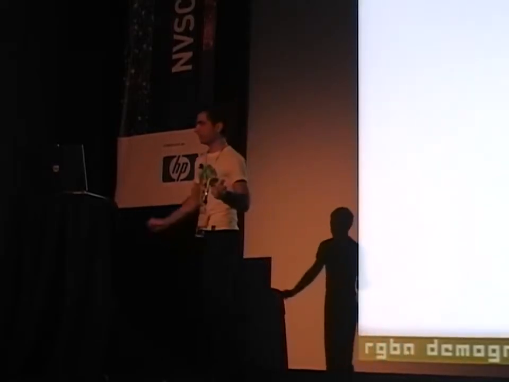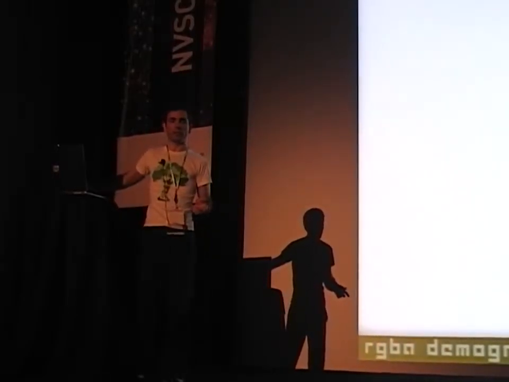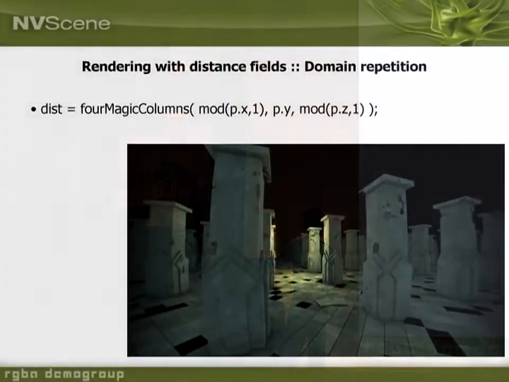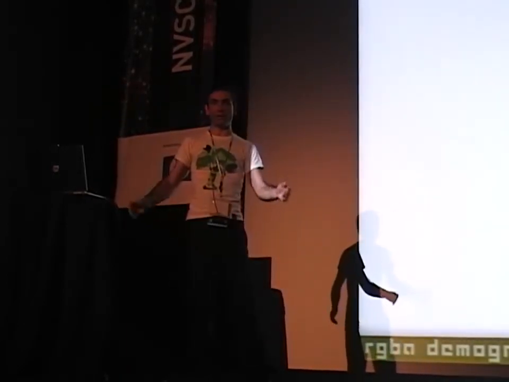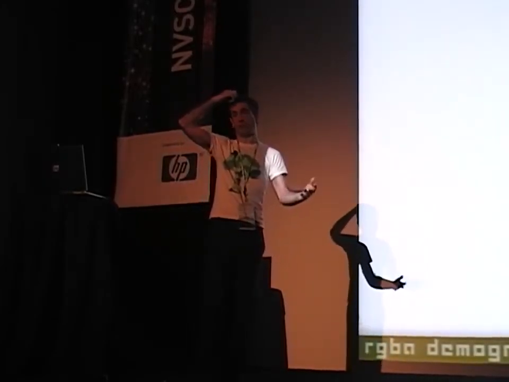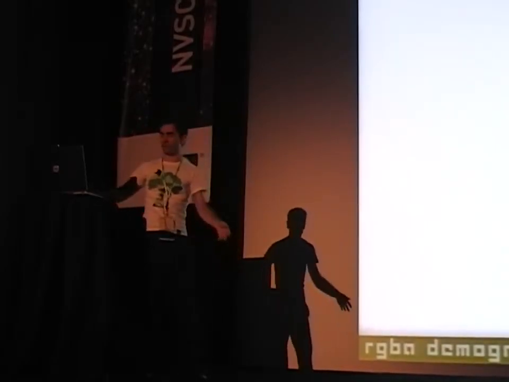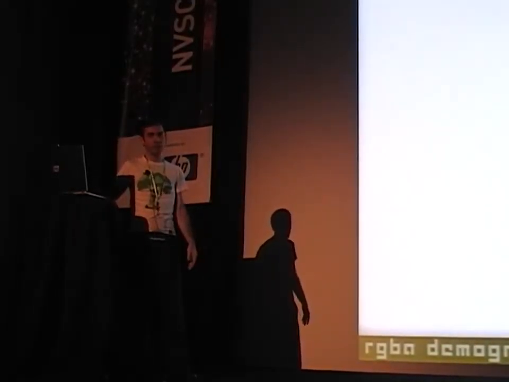The nice thing about this technique is that you don't really need to add anything. You just have to change the input to your function. The input is XYZ, of course, the point in space. Now, if you want your function to be repeated, if you want it to become periodic, you just have to make your input periodic. So you use a mod operation. This is a math operation that makes something like this, that goes from 0 to 1, and then again from 0 to 1, and then again from 0 to 1. If you modify your input like this, then your columns will be there, and then again, and again, and again, as many times as you want, actually an infinite amount of times. And I don't have infinite memory or infinite render time. It's just changing the input. So that's very, very useful.